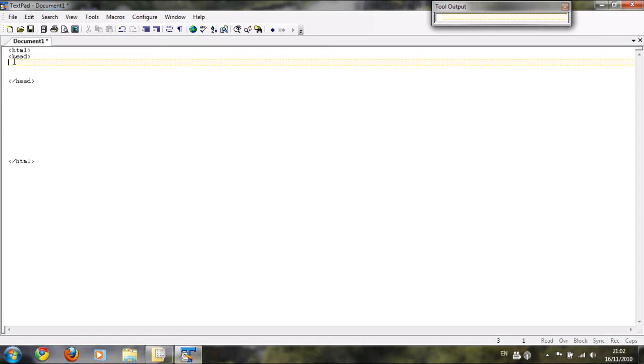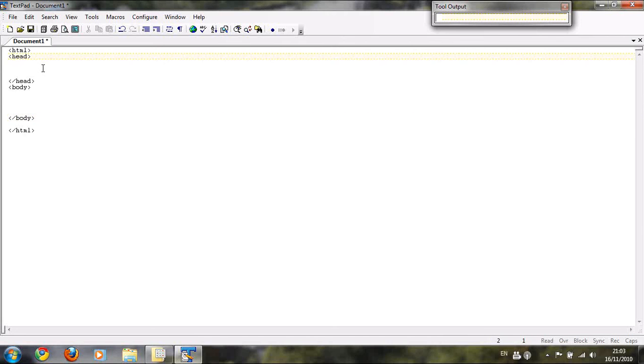But anyway, just know that we have the HTML tags, which open the document and close the document, in every HTML document. Then we have the head tags, and then we have the body tag, the body of our document. And of course you close your body.